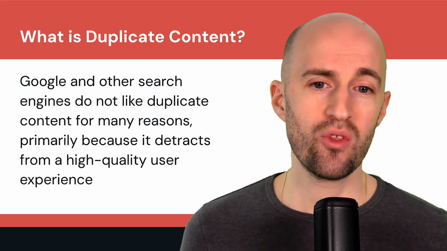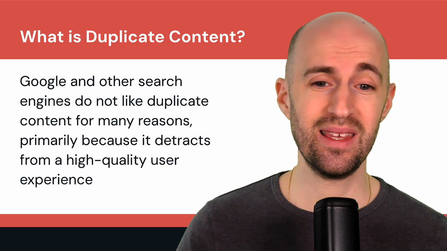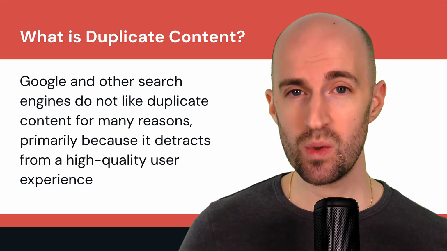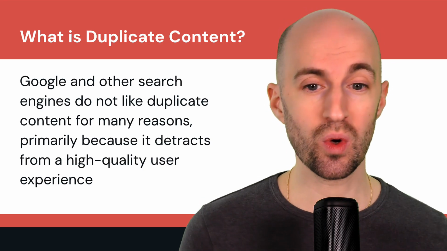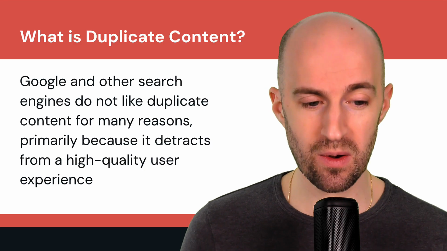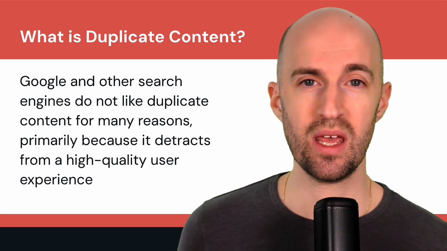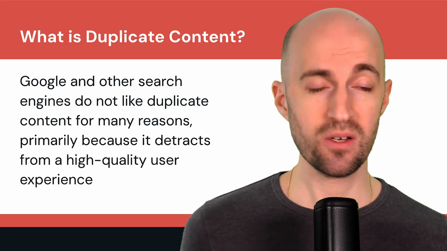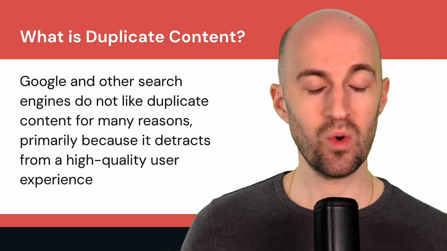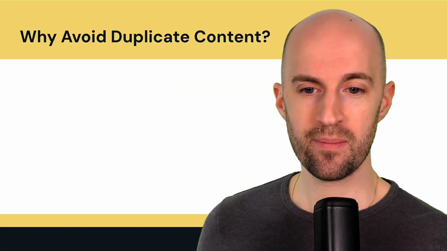So Google and other search engines don't like duplicate content for many different reasons, but primarily, and this is always their number one goal, especially for Google, it's because it detracts from a high quality user experience. And we always want to give the users, the visitors on the site, the best experience possible so that they will come back over and over again.